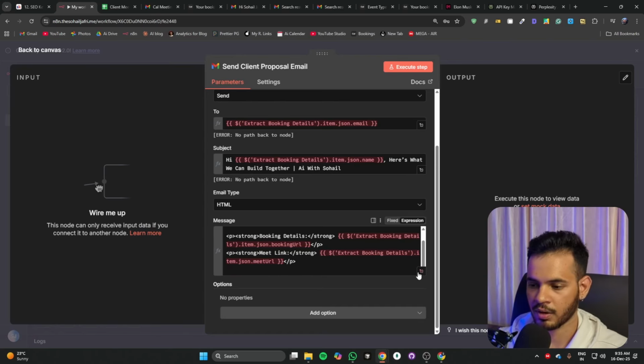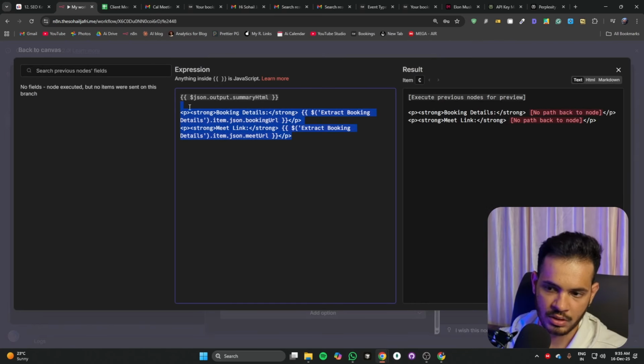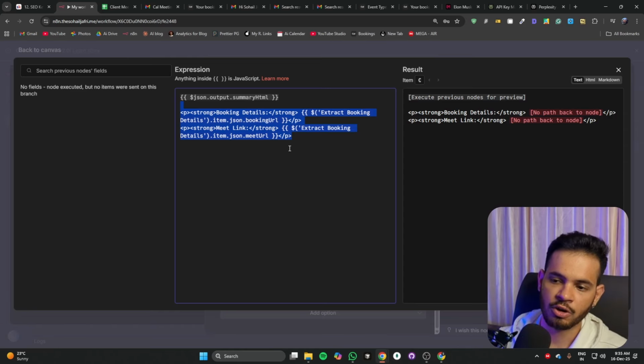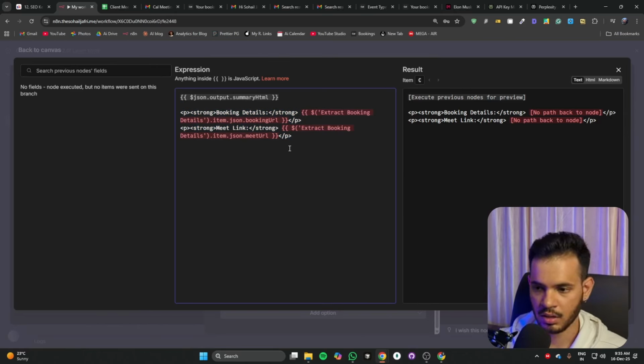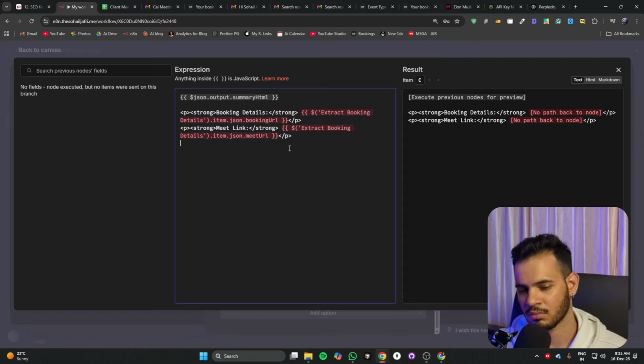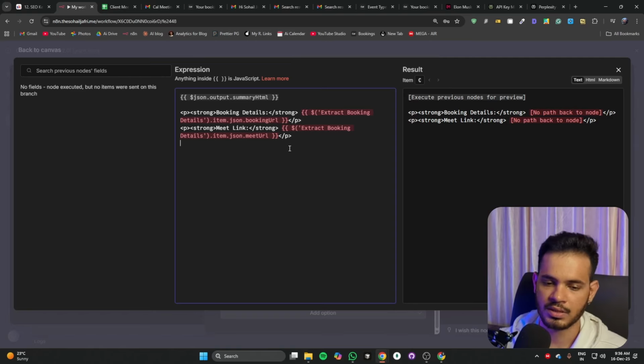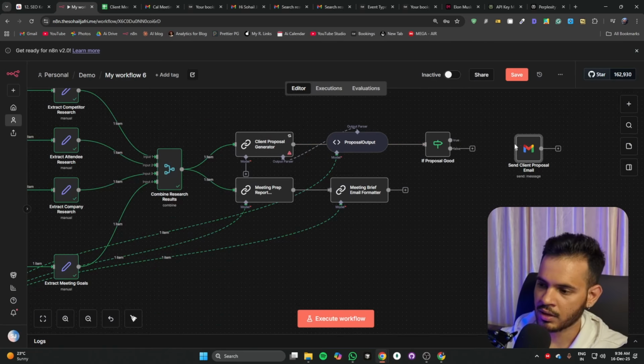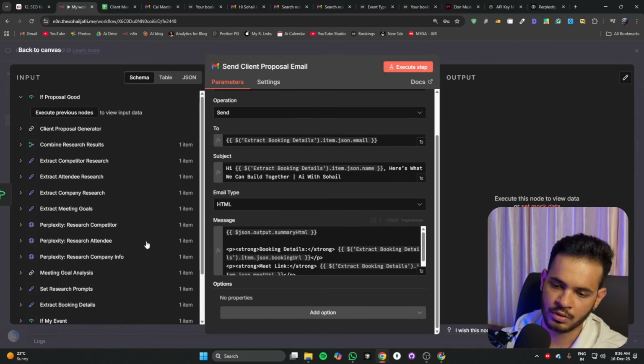Also, here's the important part. You can see I have not asked the AI to include a meeting link or booking link in the HTML. The reason is that sometimes these links are not like 1 2 3, they are gibberish characters, and AI most often produces a wrong URL, and that will basically mess up your client report. A client won't be able to access the right URL. So that's why I've used it directly from the extracted data itself and not asked AI to include it in my HTML. The red line will be fixed as soon as I connect these nodes. Okay, so it is fixed now.